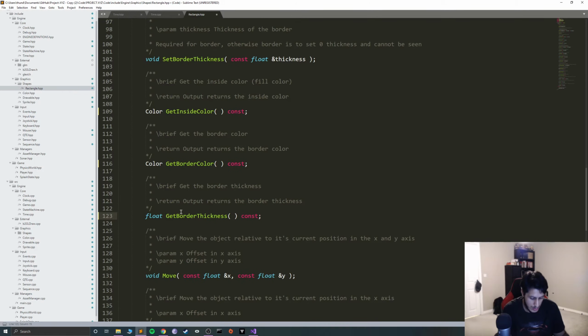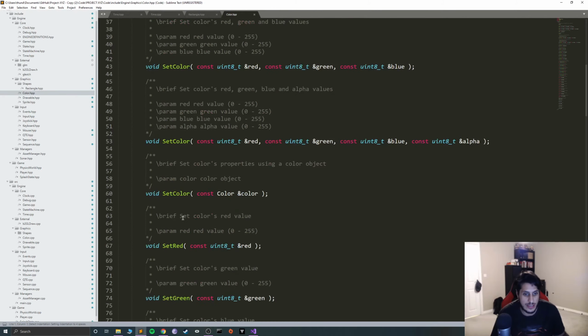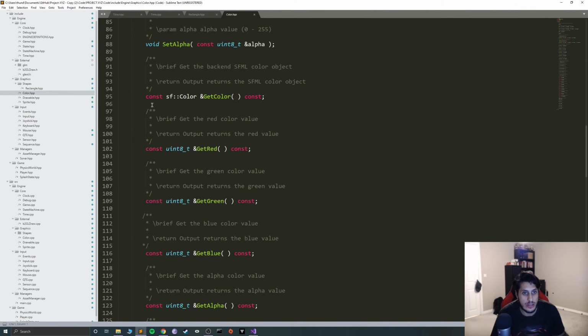Okay. Rectangle. You know what? I'll just remove in the header files, and I'll fix the errors in, what's it called, in Visual Studio. Ooh.